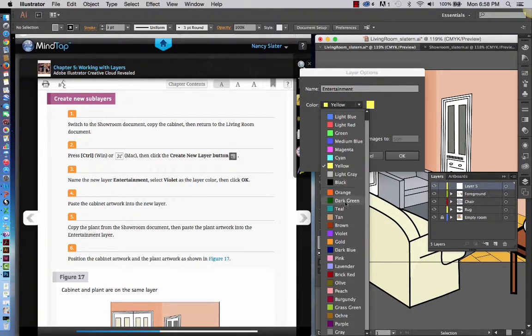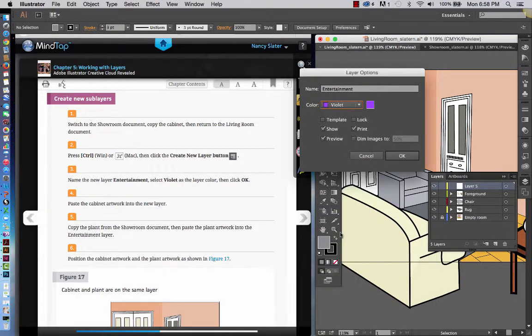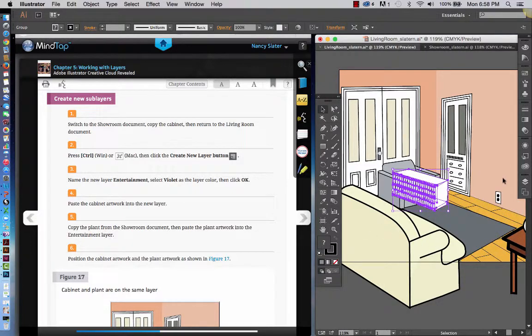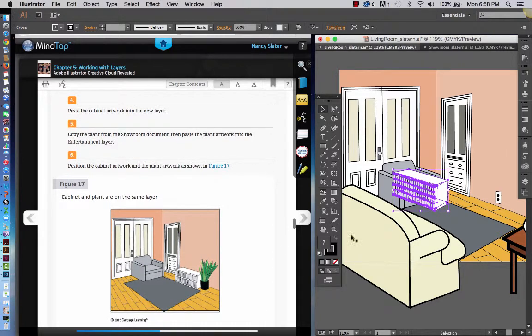We're going to select Violet as the layer color, and then click OK. And we're going to do a Command or Control V to paste that cabinet into the new layer. And I'm going to position this first.